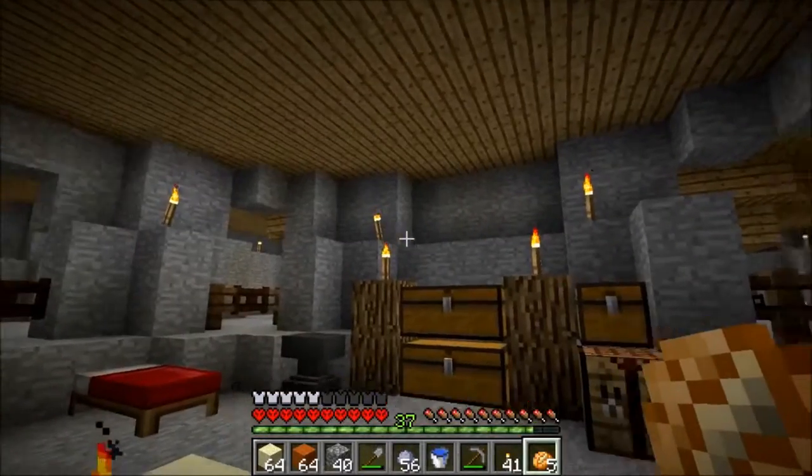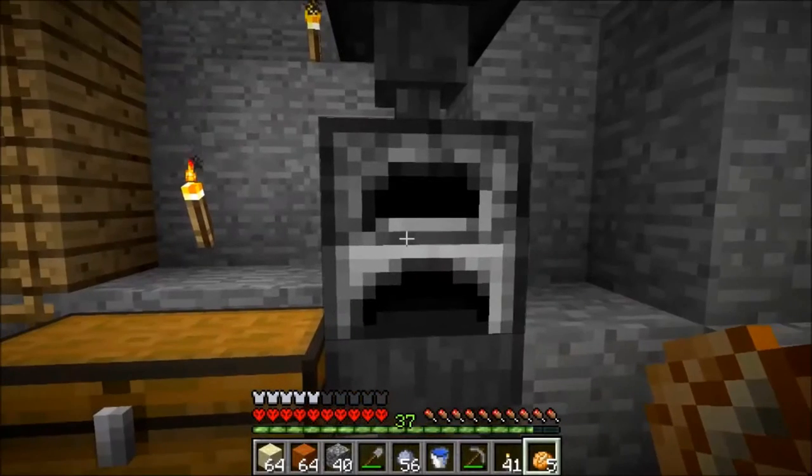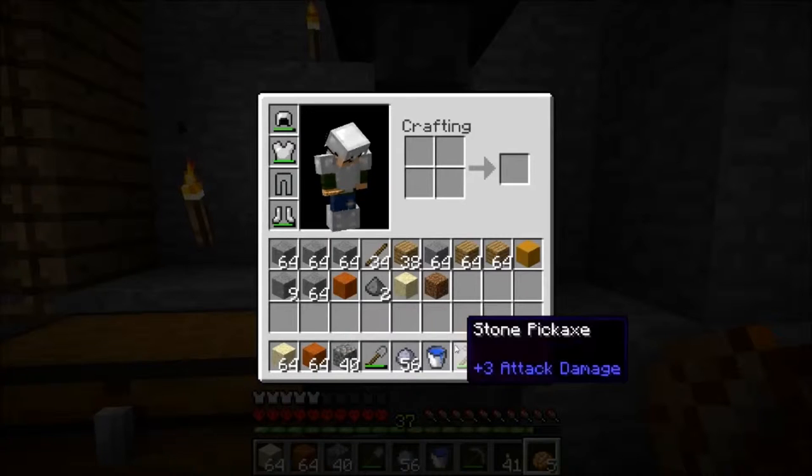Okay, so here I am. I'm back at the base, over here by the efficiency furnace, the one that's underground. And I got a full stack of sand, a full stack of red sand. And while I was looking at red sand, I found some clay. So what I'm going to do is throw the sand in and smelt that to glass. I'm going to throw all of that in and turn that into brick, because I got plenty of just regular hardened clay.